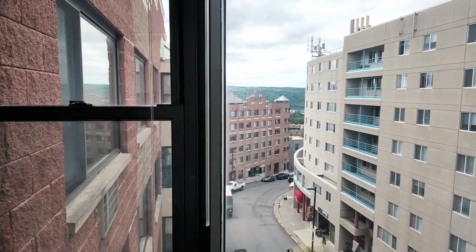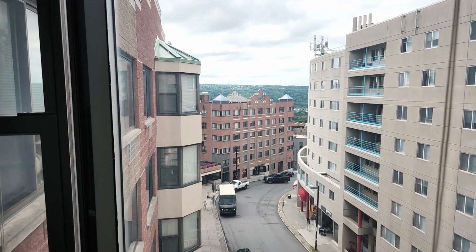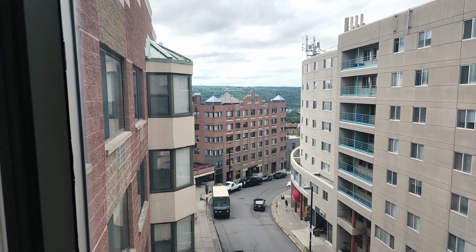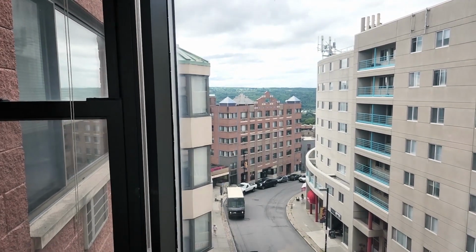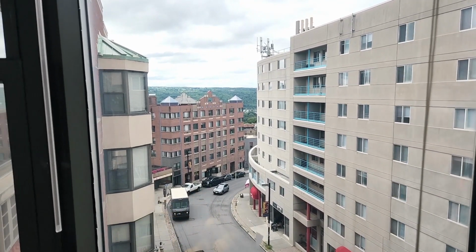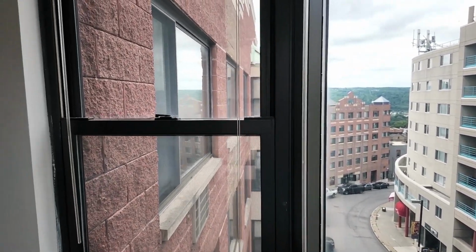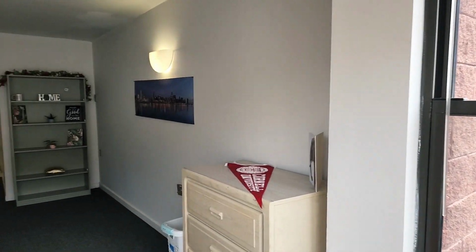Here's the other direction, so we can see that red building below us is Collegetown Plaza. And you can see that's the number 17 line of apartments over there, the one that sticks out, so you can see kind of that extra space here within the unit. So we're in the north side, or the Collegetown side of the building on Dryden Road, so we get some great people watching opportunities. 2 of these 5 windows do open. Here's one that opens, the other on the right side opens as well.